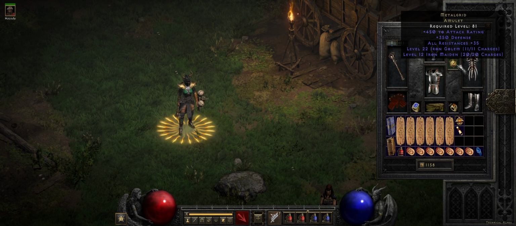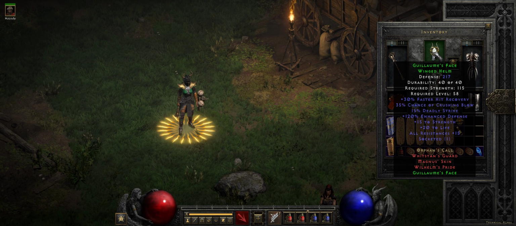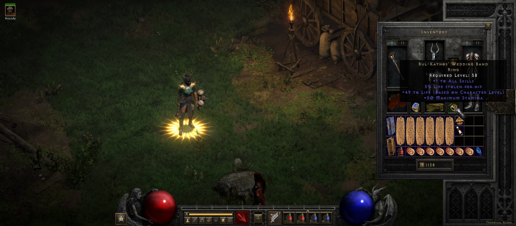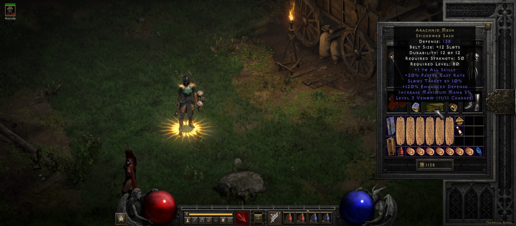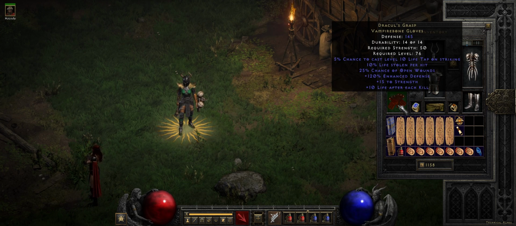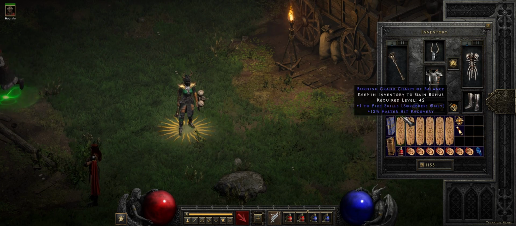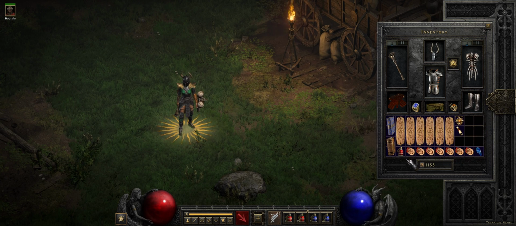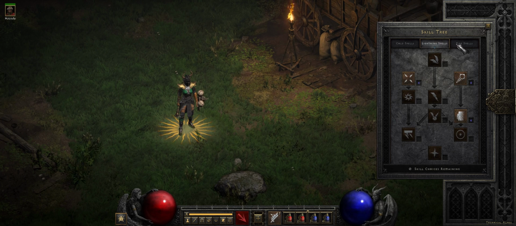Metal Grid for the attack rating and just the stats on it. You got this for Crushing Blow, Deadly Strike, Resistance. Same thing for Gore Riders. Volcathos for some lifesteal and plus skills. Arachnid, Ravenfrost so you don't get frozen. Dracul's for all of that nice lifesteal. I got a bunch of skill charms here, and some attack rating. We'll look at the skills real quick here.